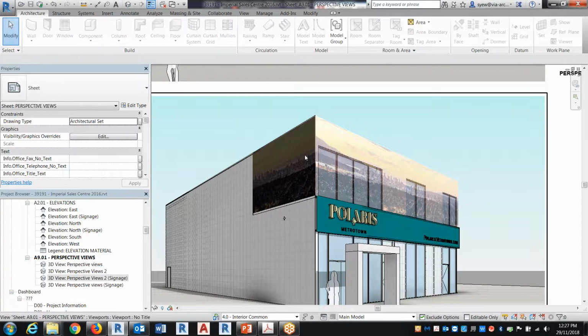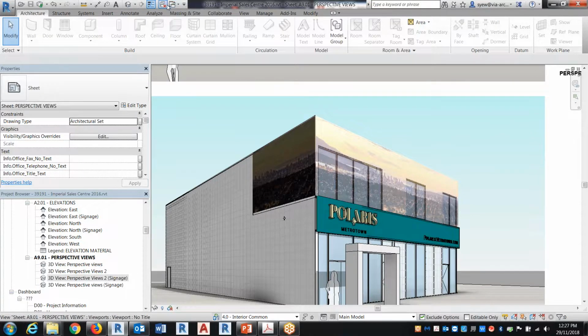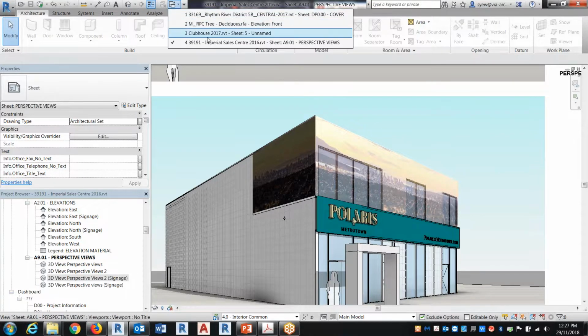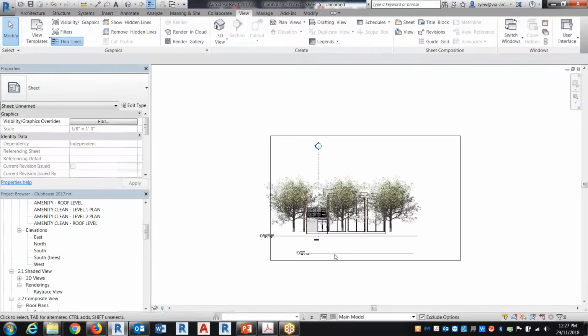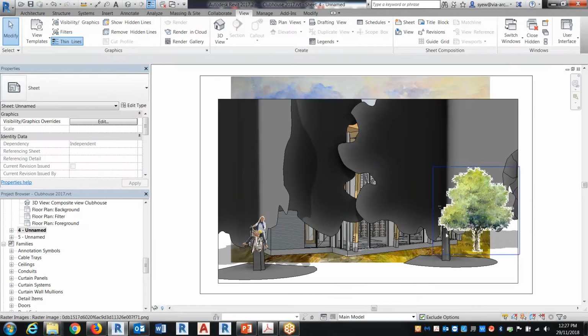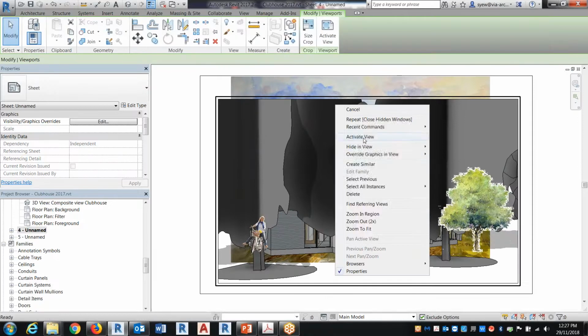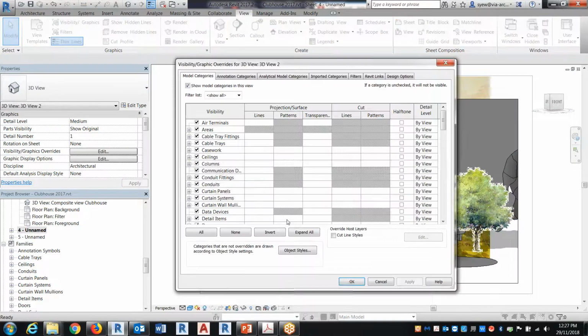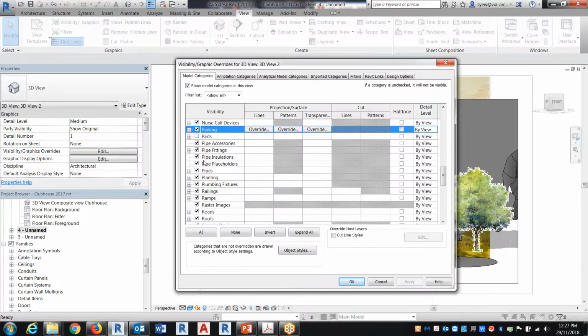Now, if you want to add an effect, let's assume that you want to add a bunch of scratches on the front. So what you could do, sorry if I'm jumping all over the place. This one I have to turn off, the tree, so planting, I have to turn it off.